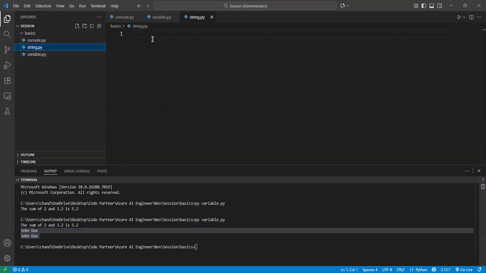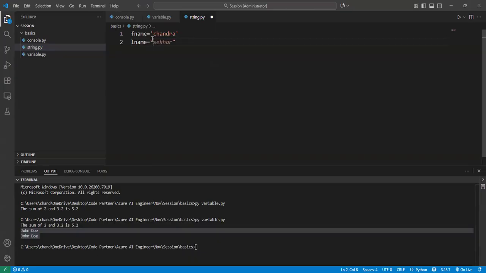Now we'll start the string. Like we have f name is equal to a single quote, and last name in double quote. If you want to, you can use single quote, no issue.